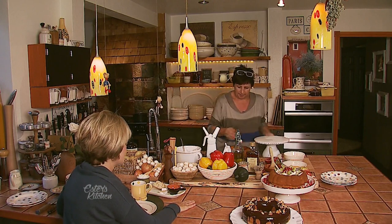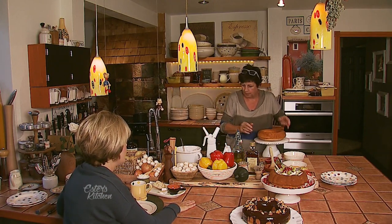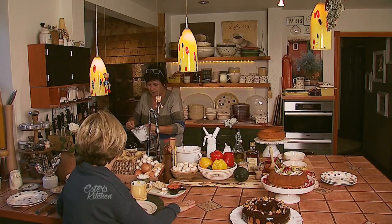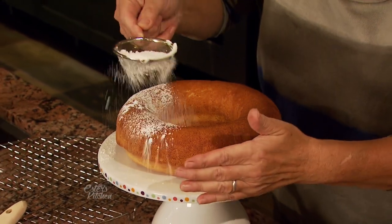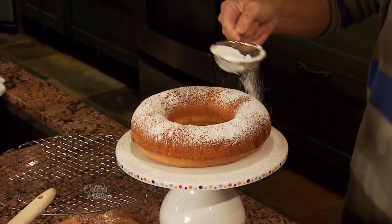And I think with all that beautiful liquor in there, all we need to add is a little bit of color. And I want to do that with a bit of icing sugar. I think that'll be just fine. Isn't that amazing what a little bit of white does? Mm-hmm.